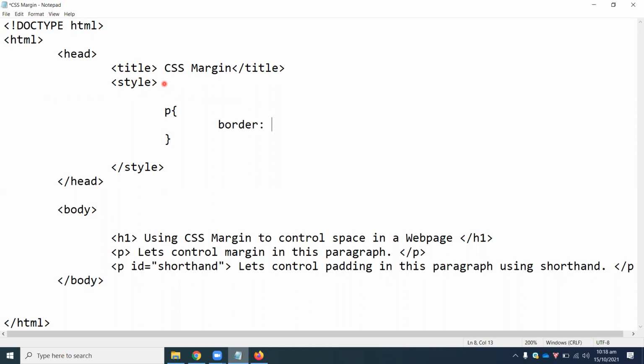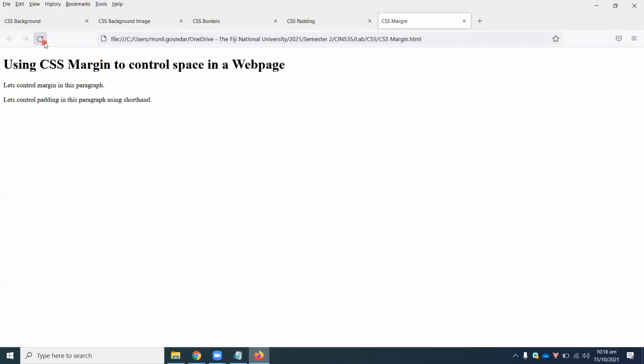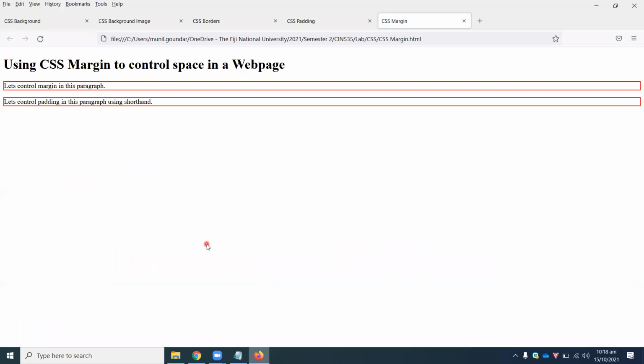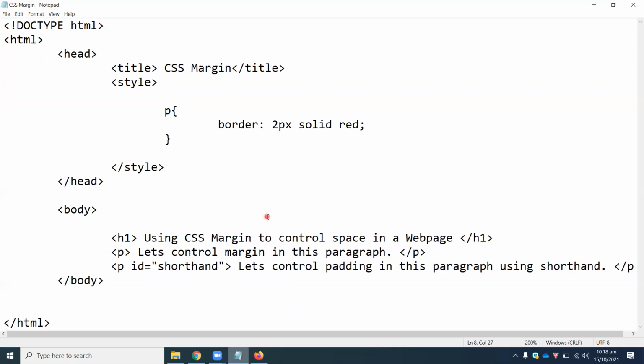So border, let's say 2 pixels, space, what type? Let's have it solid border, and the color to be red. Semicolon, Control S to save. Once you've done that, can you go to your browser, refresh, and see if you actually have a red border in there? Yes, I do. You have a minute to catch up.